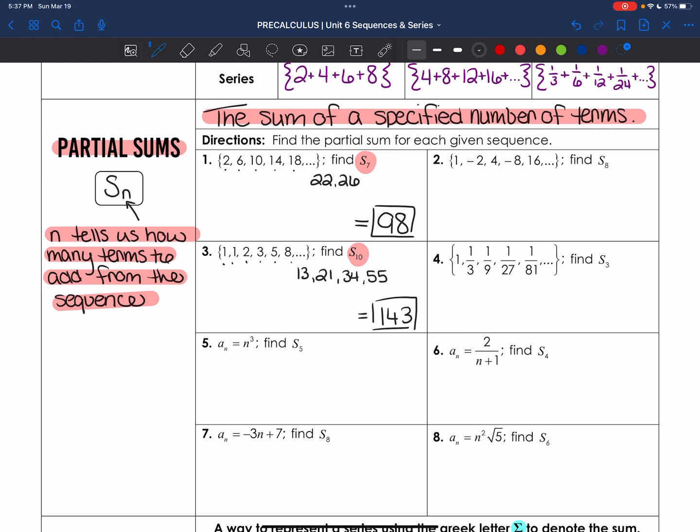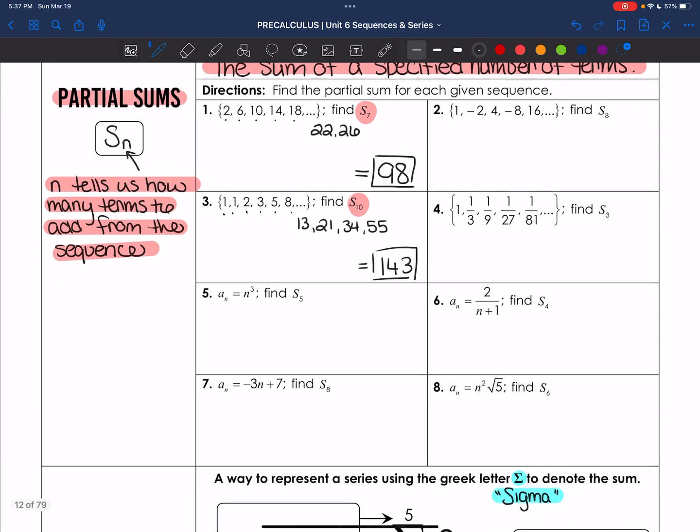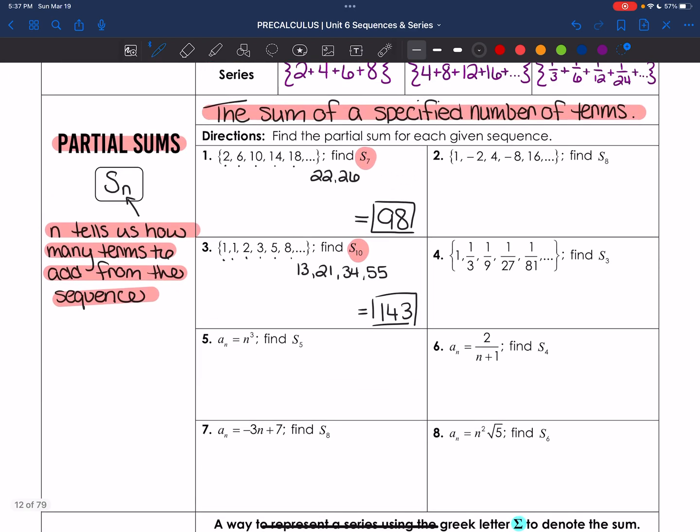All right, now, what if instead we are not given the terms, but we are given the formula for our sequence? This is the explicit formula here, and we want to find S5. Well, if we're given our formula, we can go ahead and figure out those terms. We can think of this as finding what A1 is going to be. Well, that would be the same thing as just taking 1 and plugging it in.